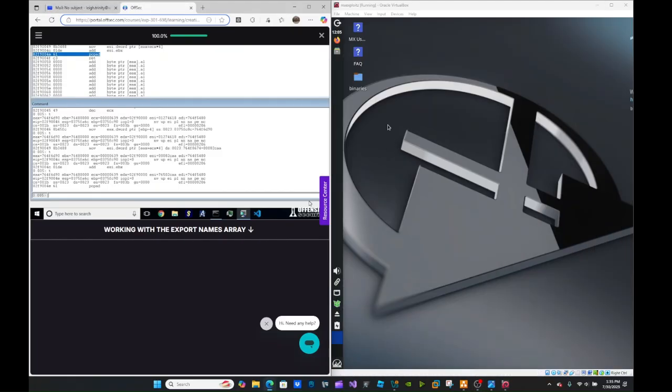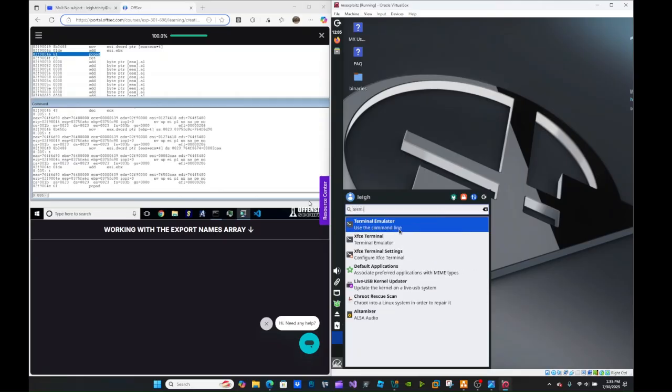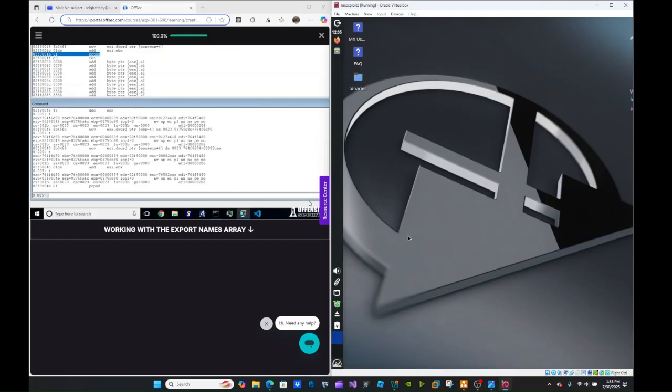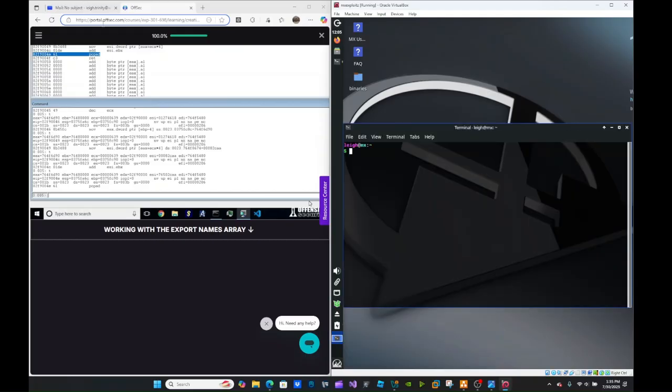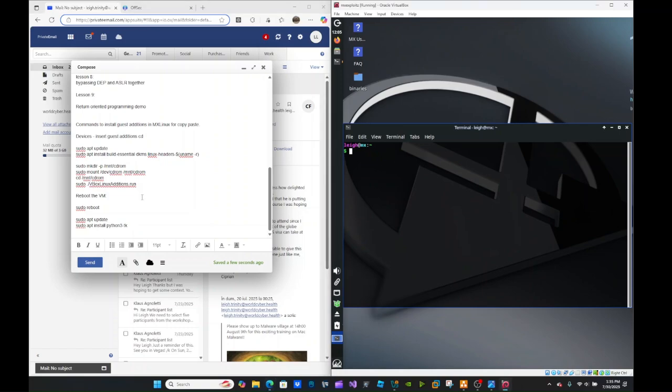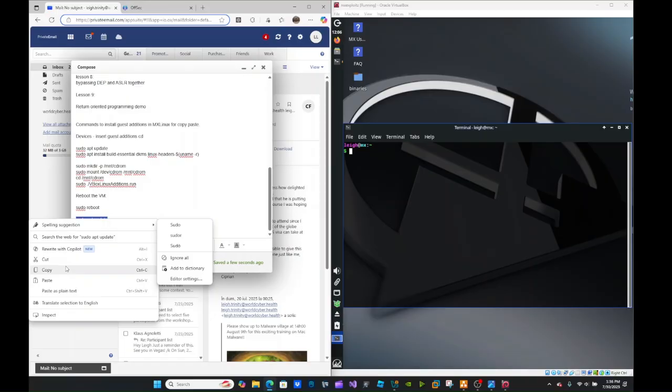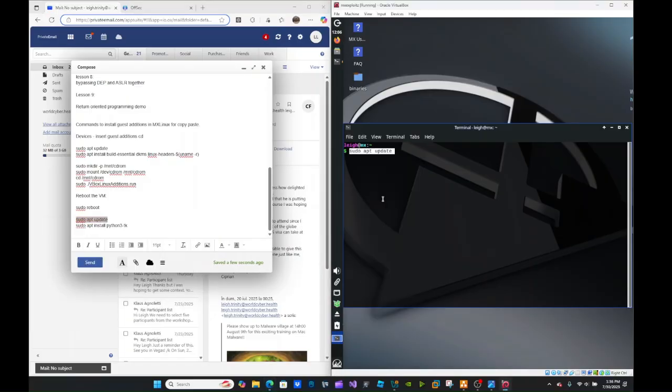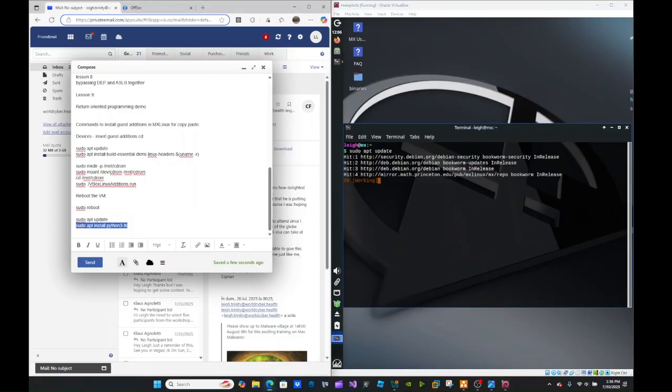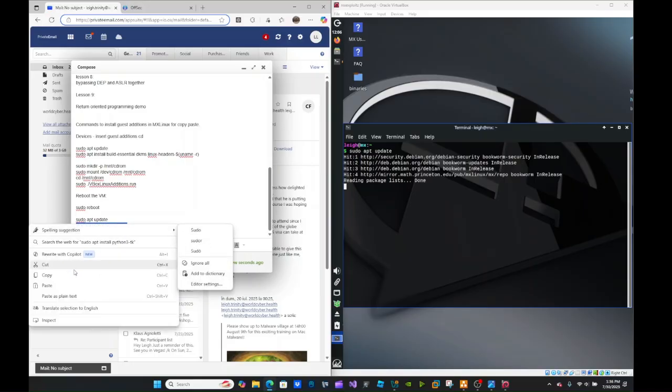Okay, guys, what else we'll do now is install tkinter. So let's open up our terminal, where we live. And you're going to do sudo apt update, which should already be done on our system. It's still going to take a second here.